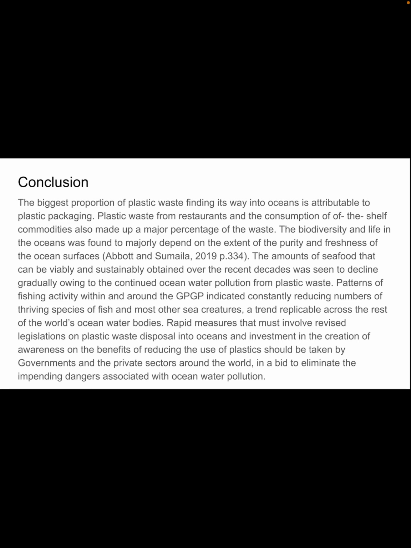Patterns of fishing activity within and around the Great Pacific Garbage Patch indicated constantly reducing numbers of thriving species of fish and most other sea creatures, a trend replicable across the rest of the world's ocean water bodies. Repeat measures that must involve revised legislations on plastic waste disposal into oceans and investment in the creation of awareness on the benefits of reducing the use of plastics should be taken by governments and the private sectors around the world, in a bid to eliminate the impending dangers associated with ocean water pollution.